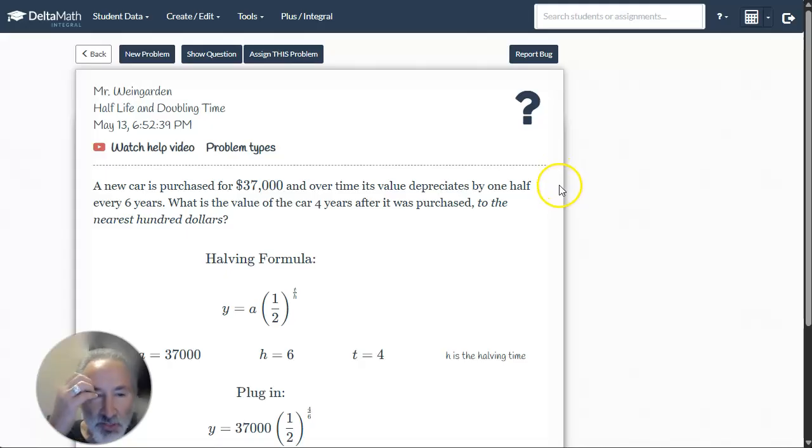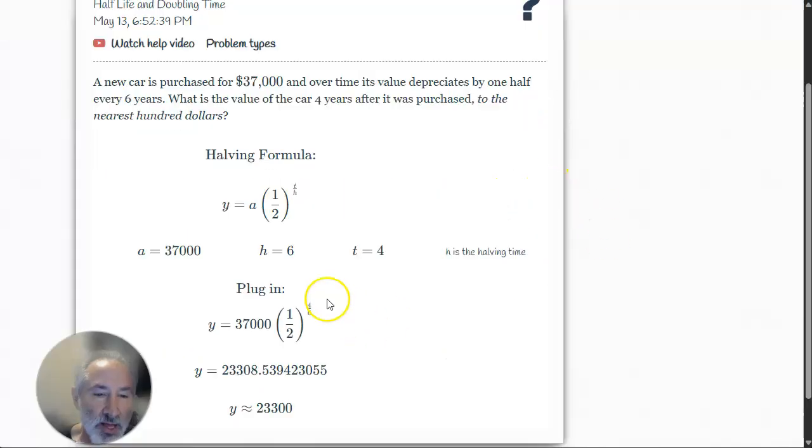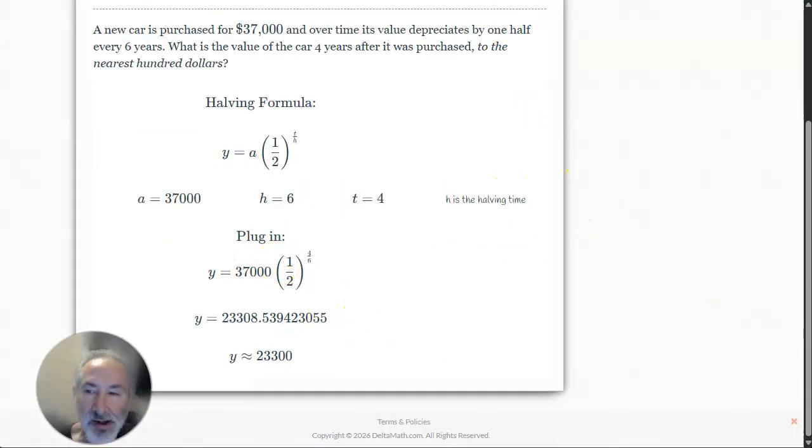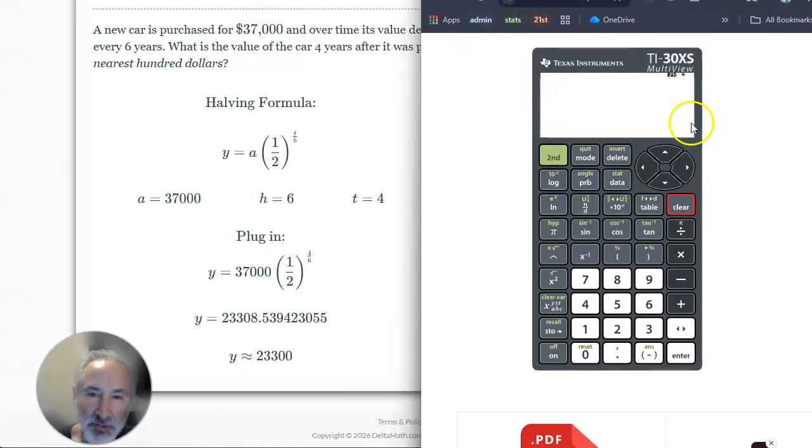Let me just make sure that there's nothing weird that could go wrong when you're putting the numbers in the calculator. So let's go ahead and try to plug this in the calculator and just make sure that you guys are with me. So I'm going to put the calculator on the screen. Hopefully you can see that. And then I'm going to type 37,000 and then times. And then, to make it easy, we could just put a 0.5 here. Then you wouldn't even need parentheses. So I'm just going to say 0.5. And then to the power of. And to get the power of, I got to press this button that is below the pi key. And you would too. So I'll do the power of.